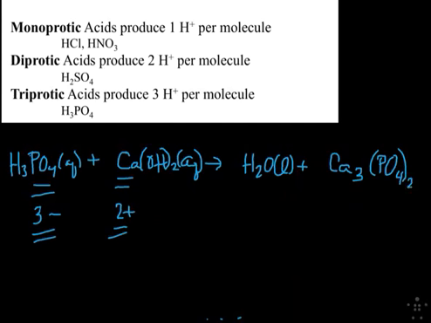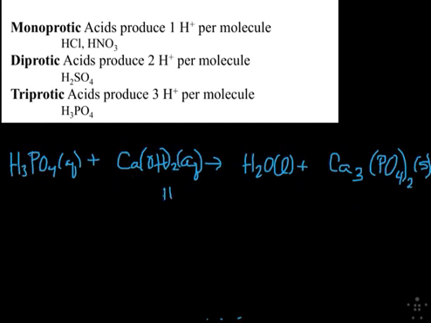Now, interestingly, calcium phosphate, once we learn a little bit more about solubility, that is not a soluble compound, so it ends up actually precipitating out of solution. So this is an acid-base reaction, but it actually makes a solid, so you could consider it to be an acid-base and precipitation reaction at the same time. So let's try and balance this out.